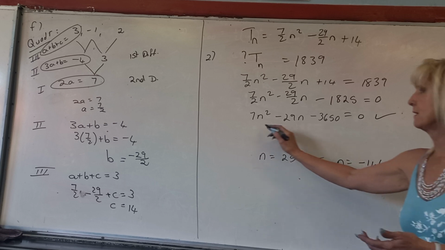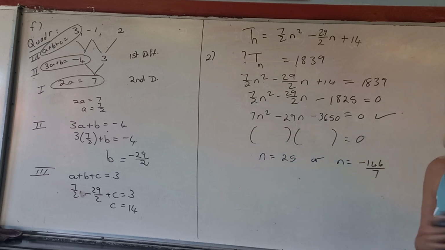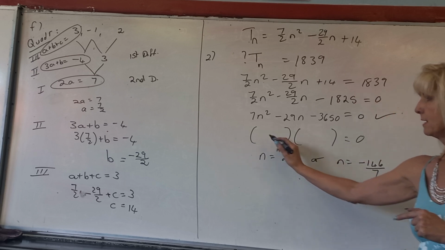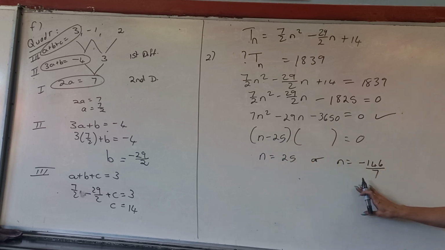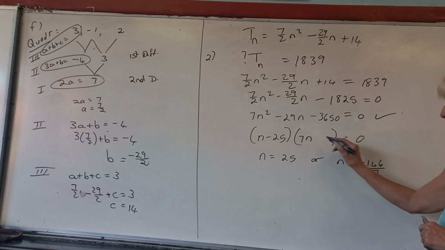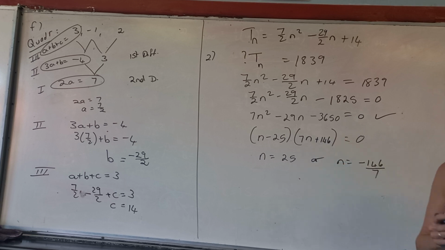The markers want to see the factors. Now the calculator is directly giving you the answers. You've got to know how to put it back in there. This one's not difficult. Agreed? But then what should this have been? So you'll take the 7, leave the minus, B. Take the 7 and times it to the other side, so you'll have 7n. But then the minus 146 will become a positive 146 on the other side, divided by 7. So it's just something to get used to. That's why you don't get the new calculator the day before you write. You've got to be able to go practice.